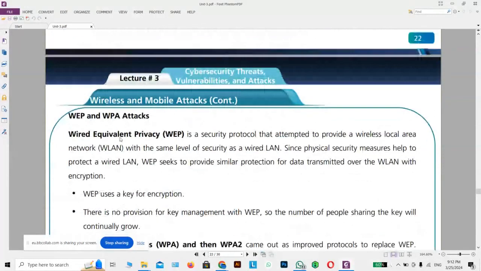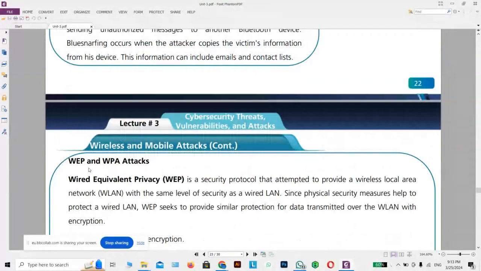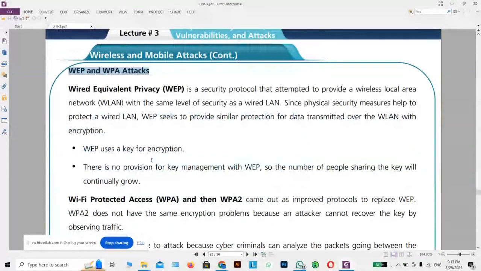Okay, let's talk about wireless and mobile attacks. Then we have to move on to WEP and WPA attacks. So first of all, we should go for Wired Equivalent Privacy. Wired Equivalent Privacy is a security protocol.